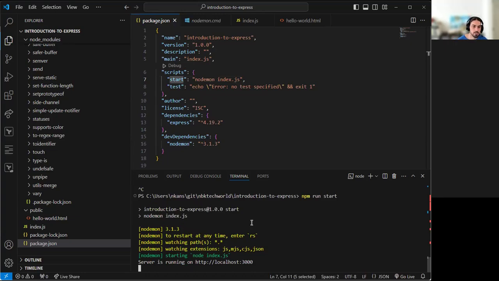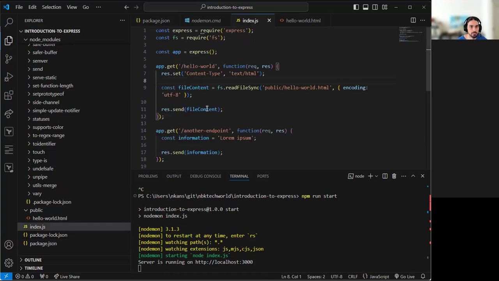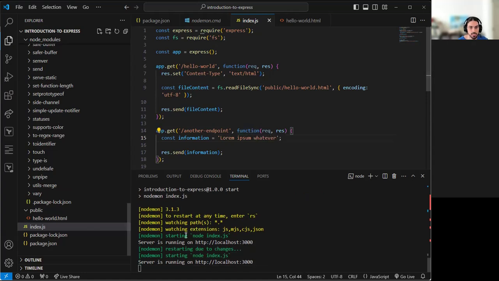Okay, so now nodemon's taking care of listening for changes in the file. So that means I can go here, my file, I can change something. Like maybe I'll say lorem ipsum, whatever. Save it. Watch the terminal here says nodemon is restarting due to changes. So it already restarted the server because it watched and noticed that you changed the content of the file. So that's what you want to use in development, because it's very tedious to have to keep killing the server every time you make a change.